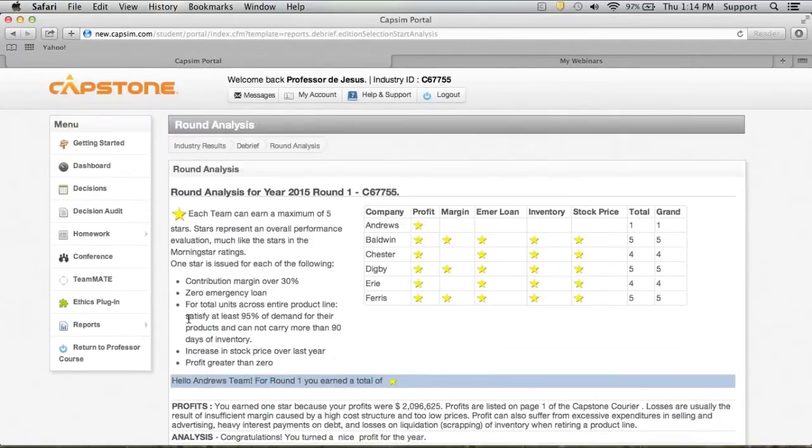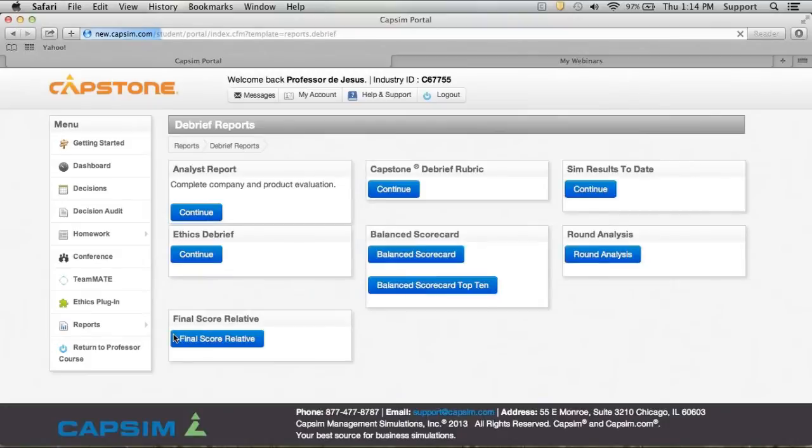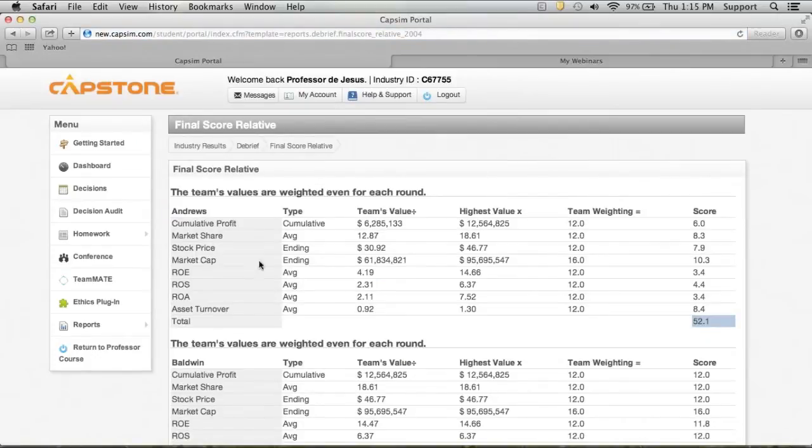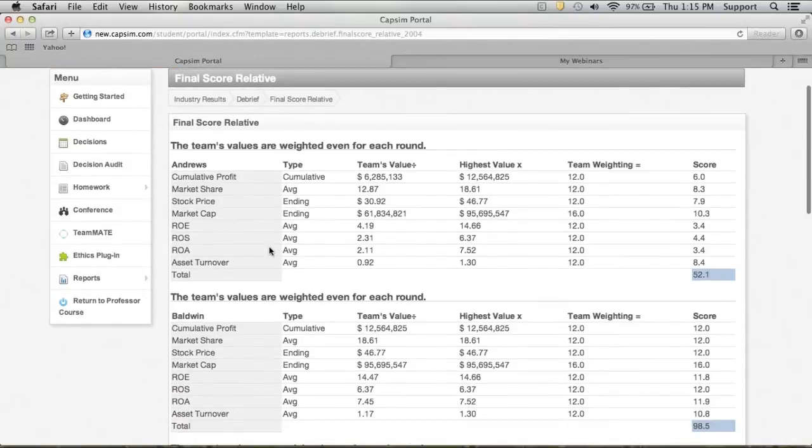All right, so let me show you the second to last report. And it is going to be the final score relative. Excuse me. So I'm a big finance person, so I actually like this report. This actually has no feedback whatsoever. This is purely mathematical.